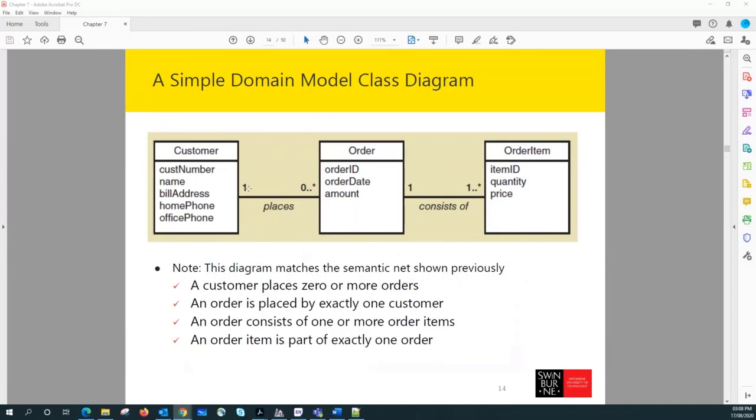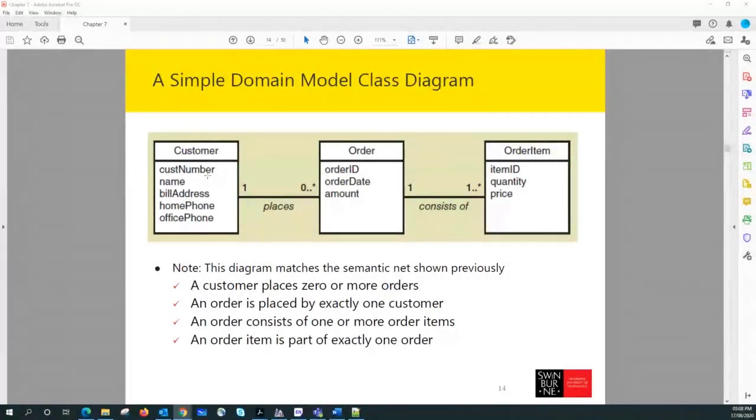For example, here we have a cardinality relationship. So a customer places an order, right? So we can say one customer. So we put one here, places zero or many orders, right? Now remember, in crow's foot notation we use many on this side, right? So here we are using 0..* where the asterisk stands for many. And it says zero or many, one customer can place zero or many orders, right?